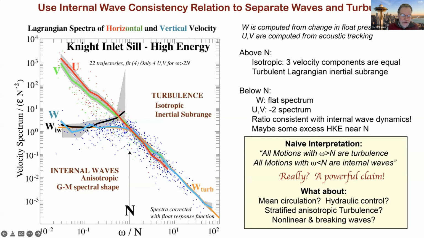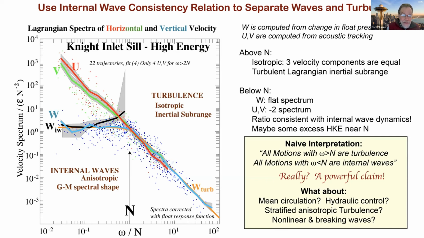And this is clearly above the wave-turbulence transition because the spectrum is continuous across N, like this. If you look at the horizontal velocities and you compute what the vertical velocity should be, in black, it still comes out right. So by this rule this would say that this is internal waves, maybe with a little bit of excess energy at the peak associated with the hydraulics. In other words, despite the fact that the flow over Knight Inlet has a hydraulic jump and is supercritical, and there are all sorts of Kelvin-Helmholtz instabilities and very nonlinear things going on, if you just look at it grossly like this, it still looks like internal waves.